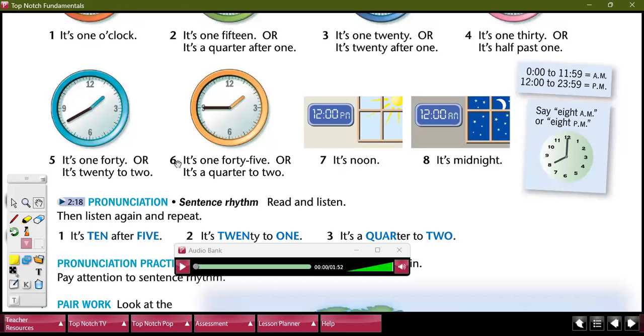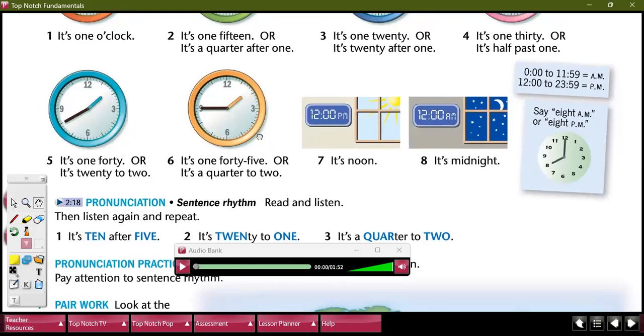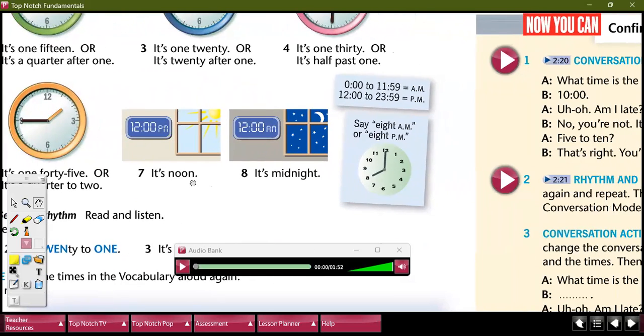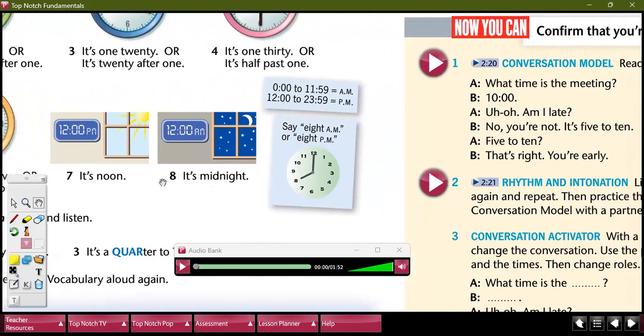Entonces tenemos las dos formas de decir la hora, ¿verdad? Una es diciendo la hora y los minutos y la otra diciendo primero los minutos y después la hora. Entonces son válidas ambas opciones. It's noon, tenemos el mediodía, las 12. It's noon, se entiende que son las 12 exactas. Y también tenemos it's midnight, para decir que es medianoche, 12 a.m.